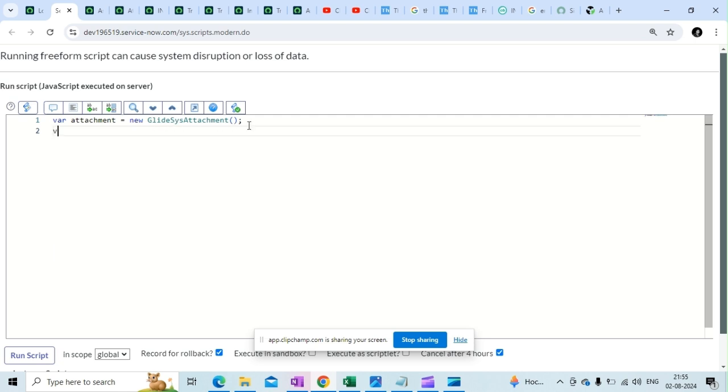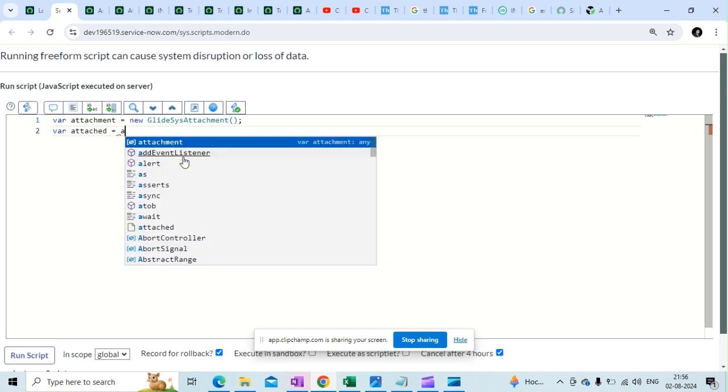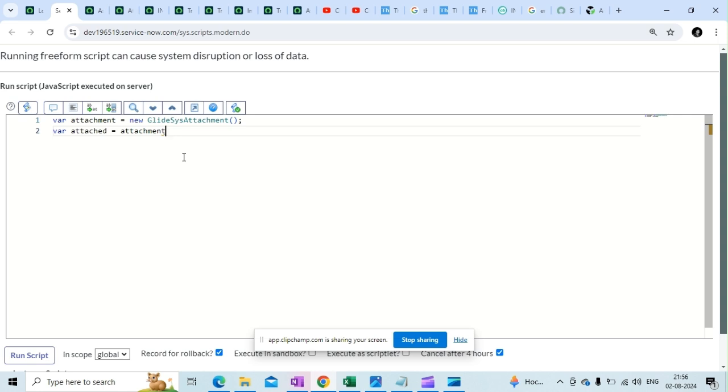Then we have to copy that attachment from the ticket to the data source. Let me again declare one variable, let's say attached equal to, we have to use that previous variable attachment.copy.